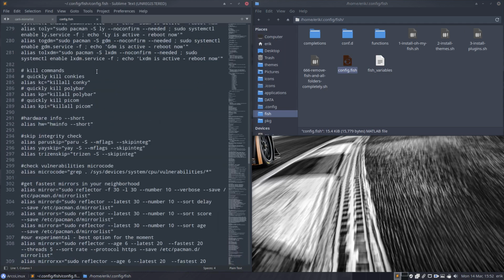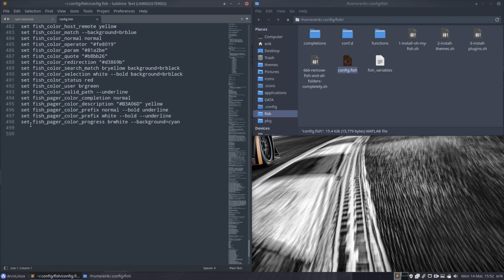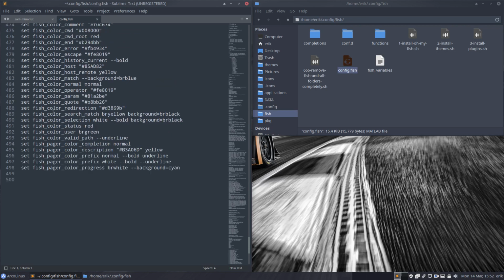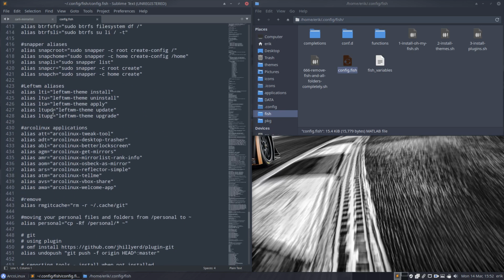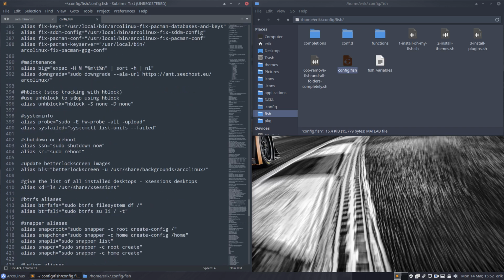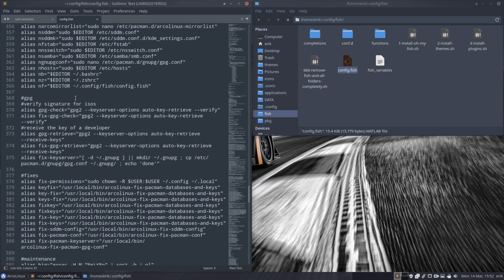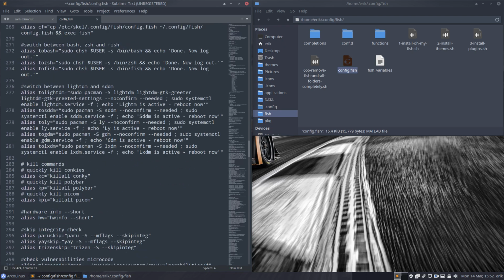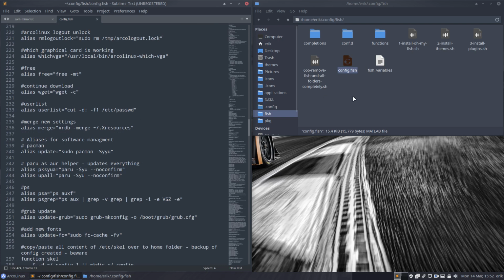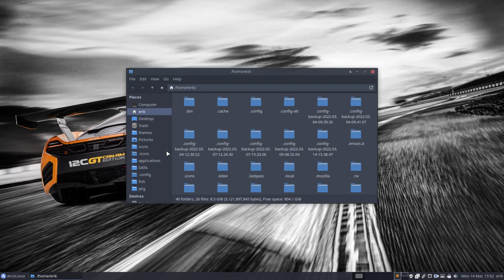What's possible and how many lines do we have? We have 500 lines in bashrc, in zsh, and in fish. The color code is a little bit different, and I followed the suggestion, and you can make suggestions on Discord, to have it all the same, so equals and then double quote and end with a double quote. So everything has been changed to that particular way of writing the code as aliases. And if you're ready, if you say, okay, I want to learn about fish, there are things to be said about fish that are really interesting.